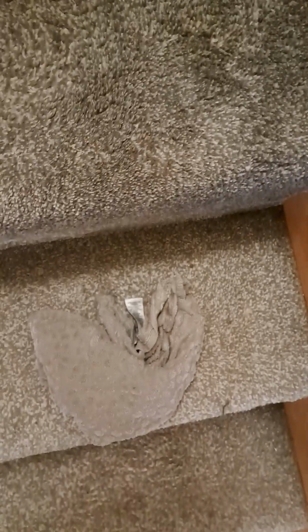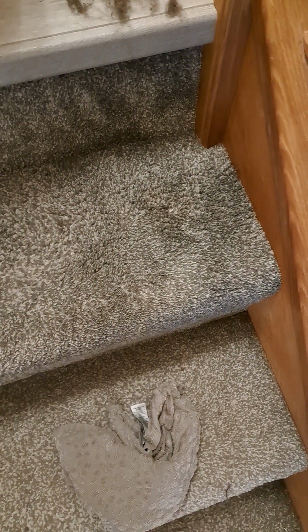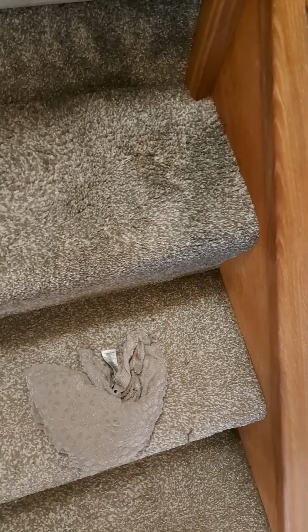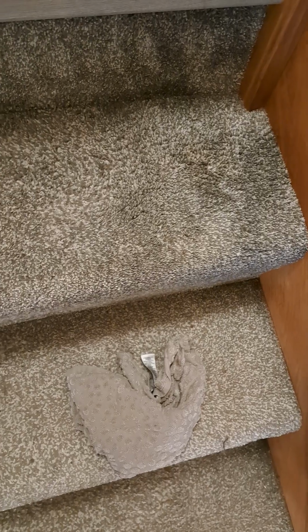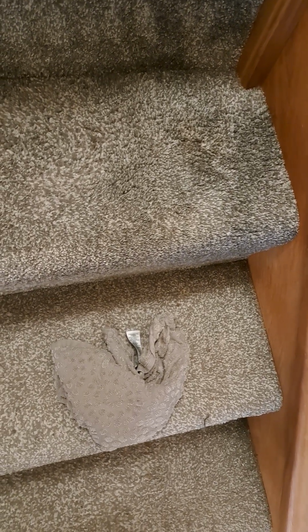There's probably a bit more hairs in the rag, but what I tend to do is rinse the cloth out every step. That way I've got a cleaner rag to wipe the steps down, and when the water starts getting a bit coloured, I'll just go and put some more hot water in and some hand soap.